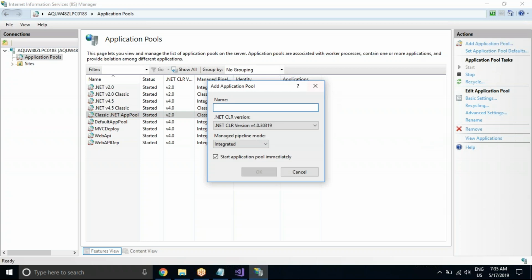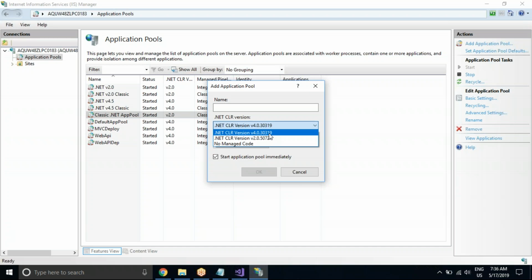You can add as many application pools as you want. You can just see that I have an option to add an application pool. I can go ahead and add an application pool. What is the CLR version which I want to use? Is it an older version or the newer version? There are only two CLR versions in the market as of today, 2019: V2 or V4, version 2 or version 4. These are the two CLR versions which I have.